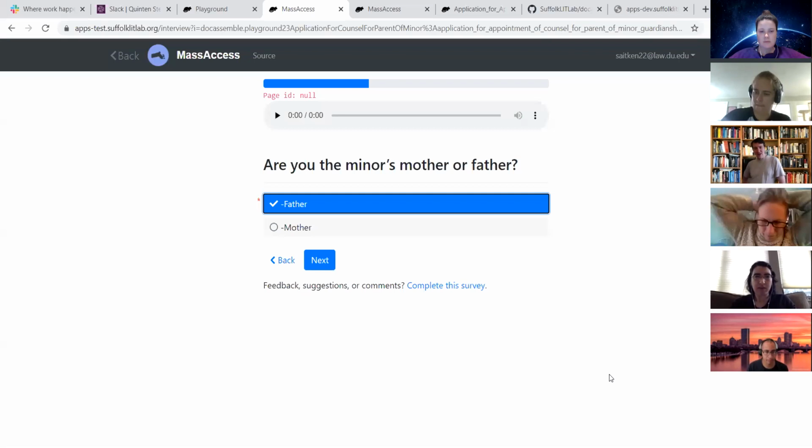And then also in the paper form, I suspect some of these people might be scratching out and putting in parent. Yeah, that's what we're trying to make sure they can. We're just trying to replicate the paper. I have one more question, which is if this is a kick-out screen, should it come earlier?